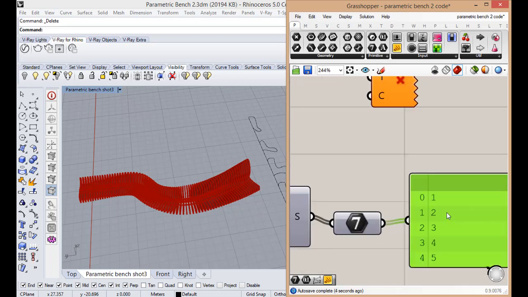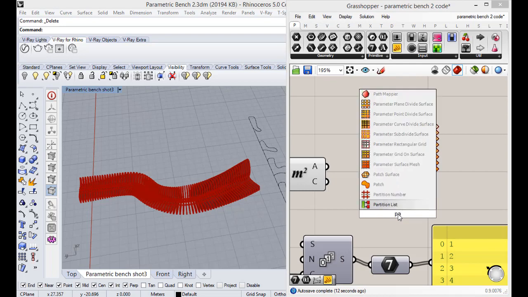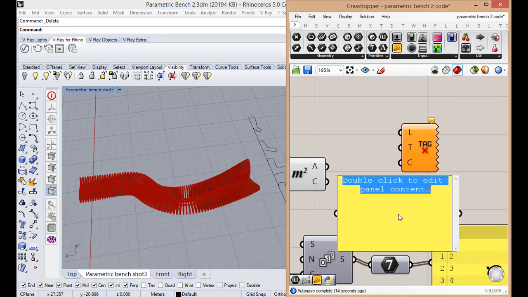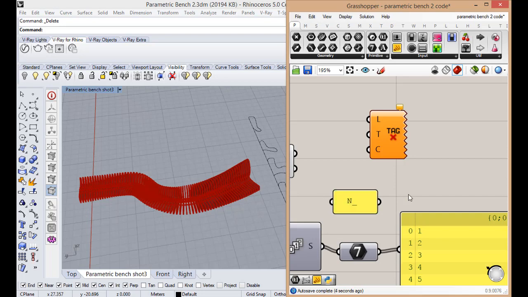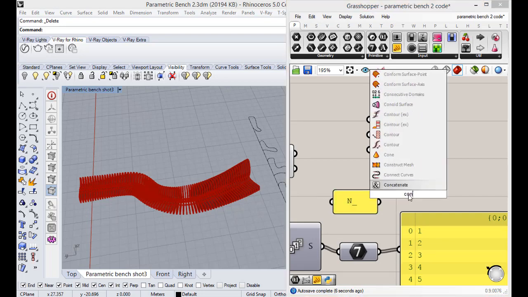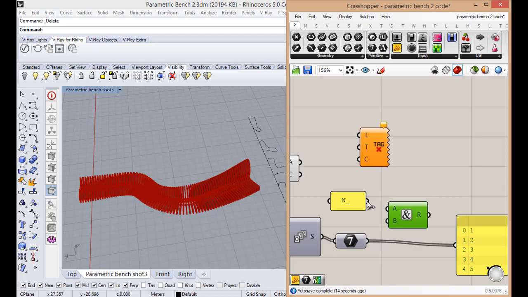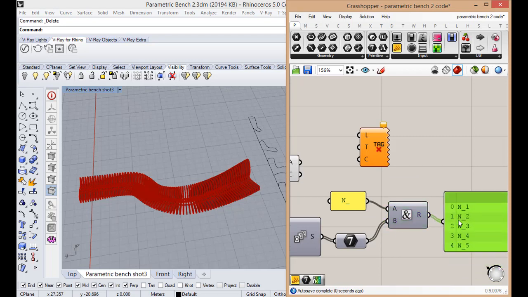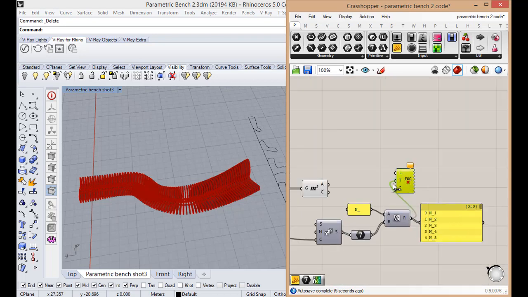Now, if we want to merge two texts together, like if we want to add an n before the numbers, we write the text we want to add, like n, in a panel, and use the concatenate component to merge them. This will be in A, this will be in B, like this. Okay? This will be our text.